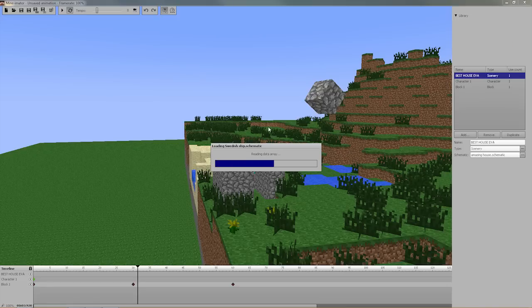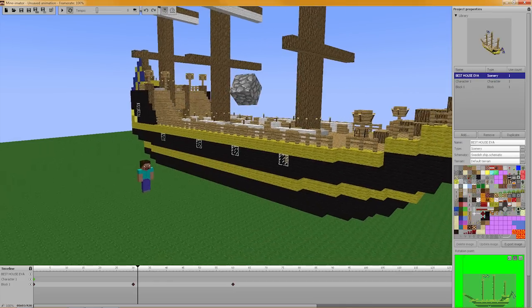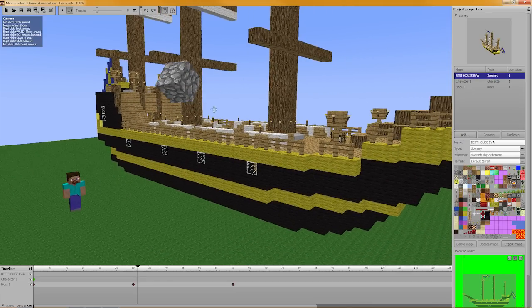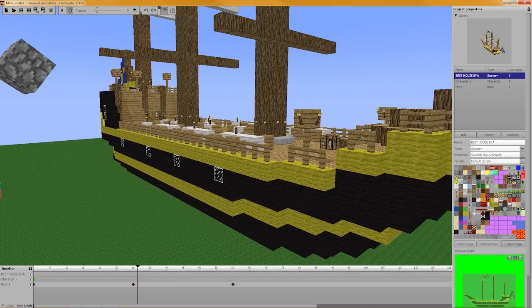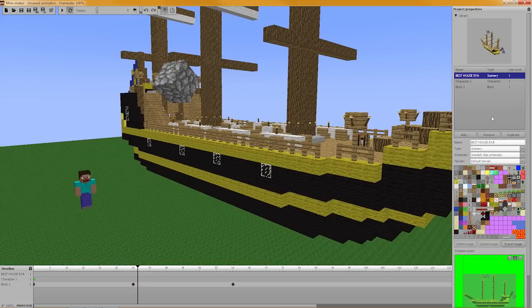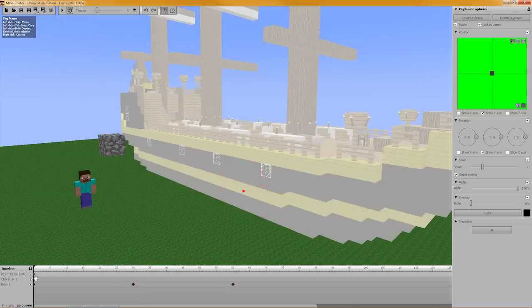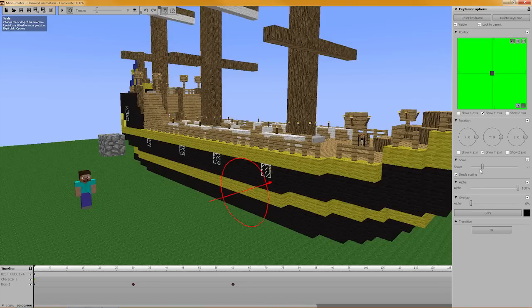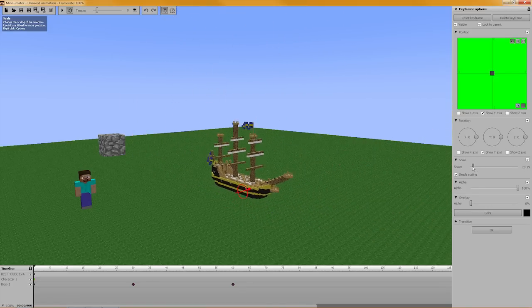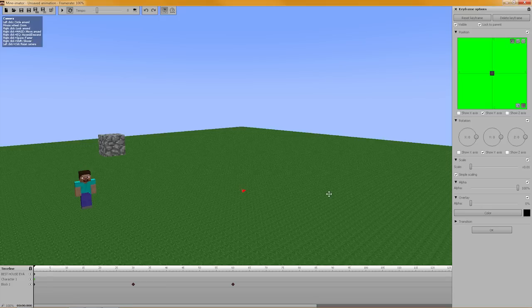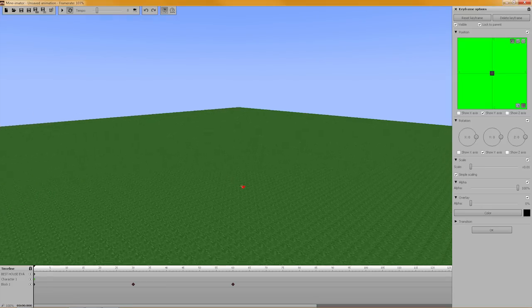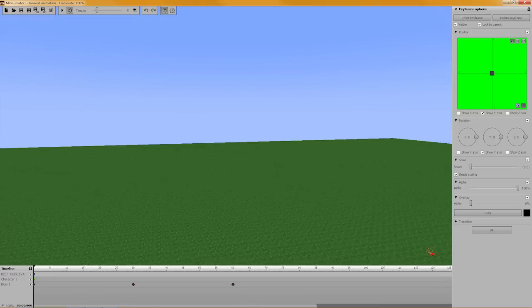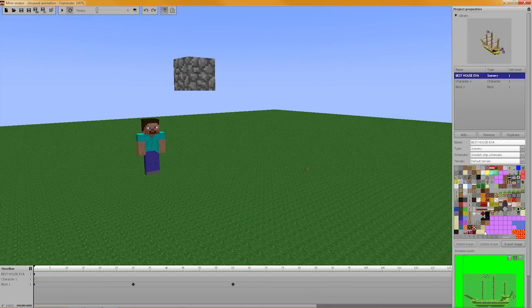If I load in the big ol' Swedish ship, man, that is a tongue twister. All right, I just replaced the one we had. So we've got our Swedish ship. Let's go ahead and edit this around. So we're going to add a keyframe. We're going to take the scale down to about yay big. Now, is that still seeable? Yes, it is. Okay, so we're going to click OK.